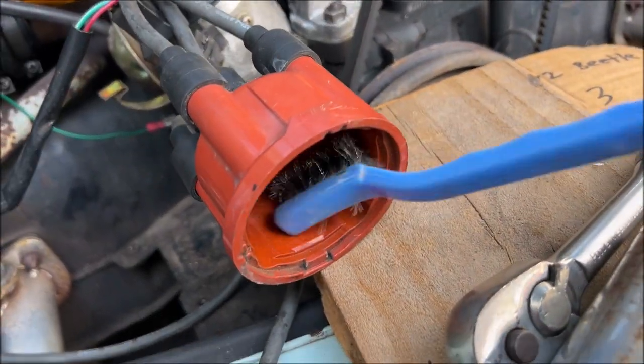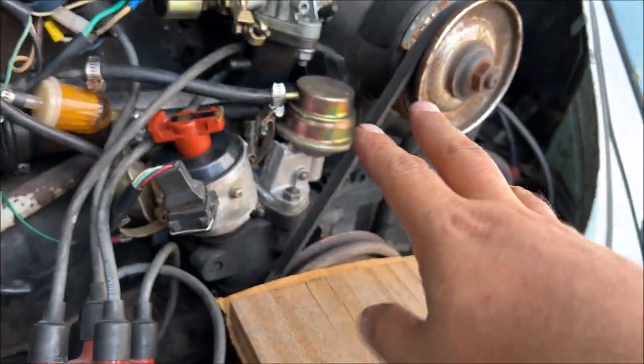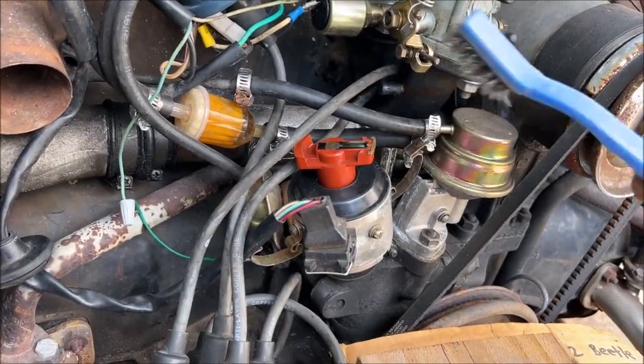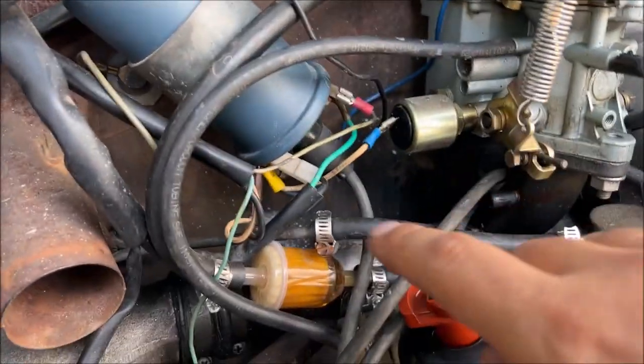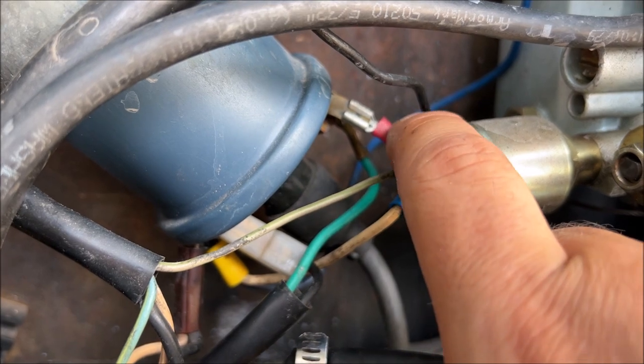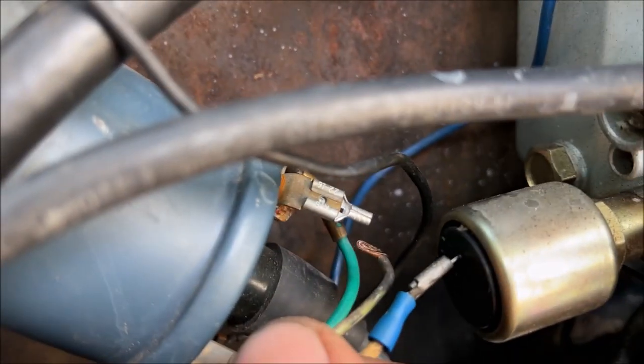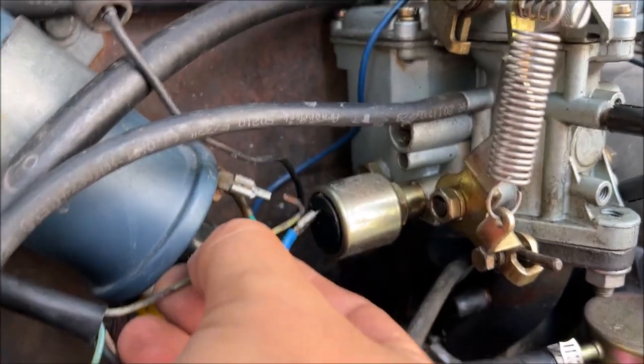All right, so I went in there and cleaned every little contact point off that I can. That's done. Remember I was talking about this Humpty Dumpty bullcrap wiring? I swear I went in there and I touched that and look. It was never even connected right. It was never even crimped in there. I can't make this stuff up.